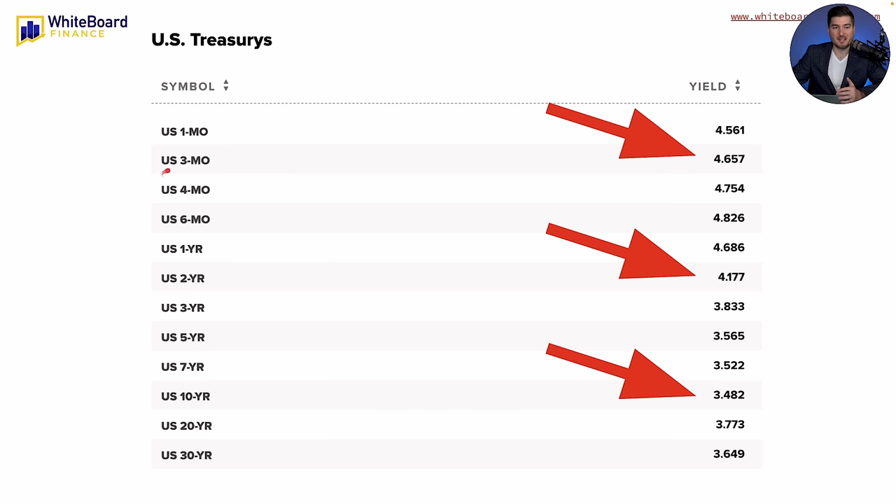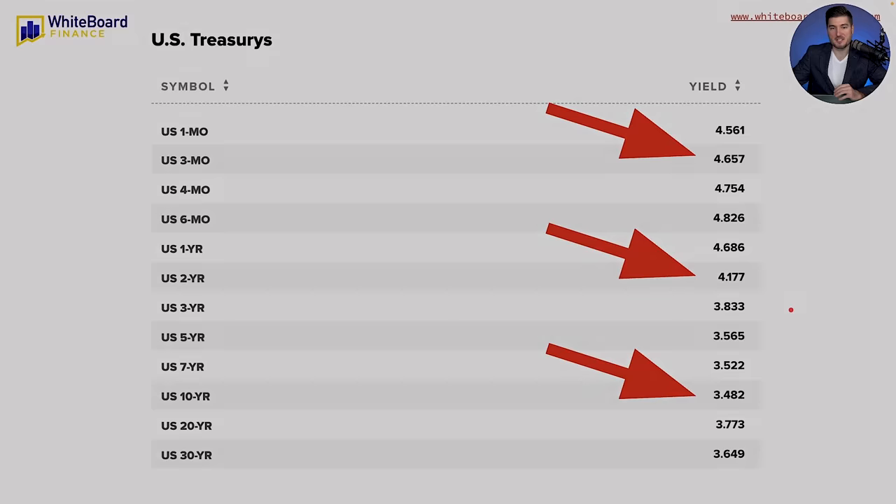If you hold a three-month bill to maturity, you're only going to get 25% of that annual yield, because there are 12 months in a year and you're only holding it for three. The number one reason I'm investing right now is because there's an inverted yield curve. Longer durations are typically supposed to yield more than shorter ones, but it's almost flipped — the one-month, three-month, four-month, six-month, and one-year bills are all yielding in the mid-fours, while the three-year to 30-year range is yielding in the mid-to-high threes.